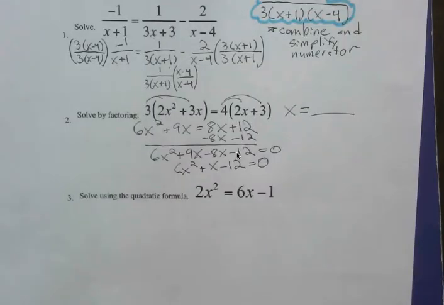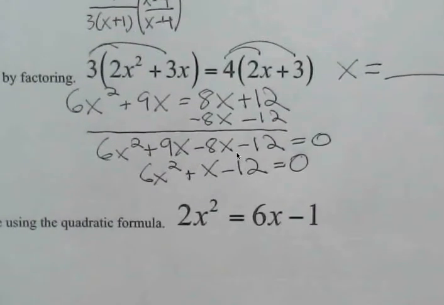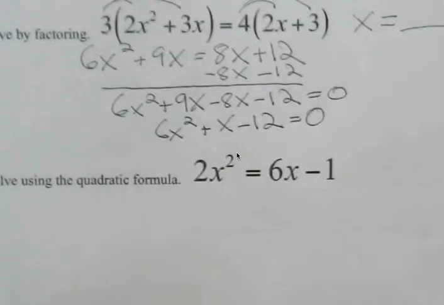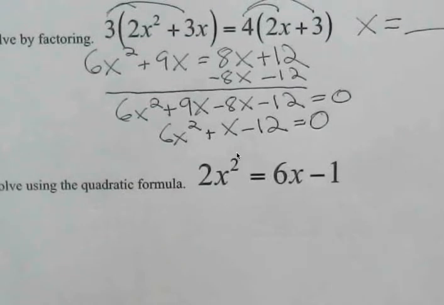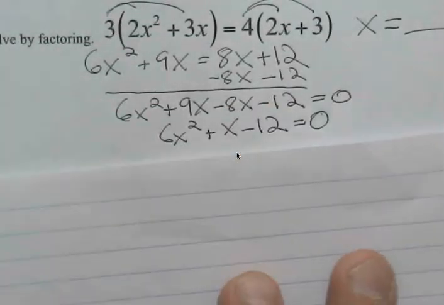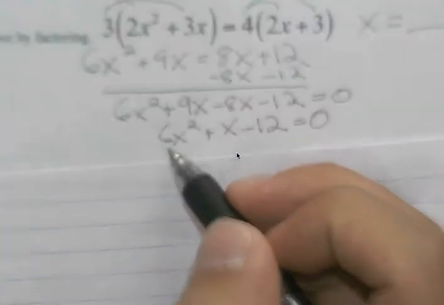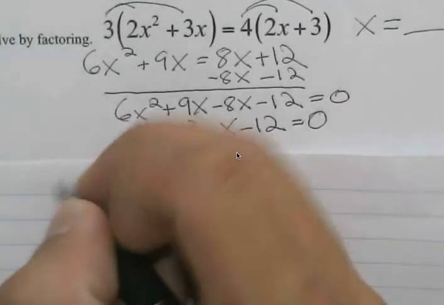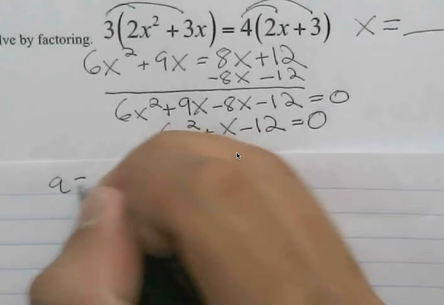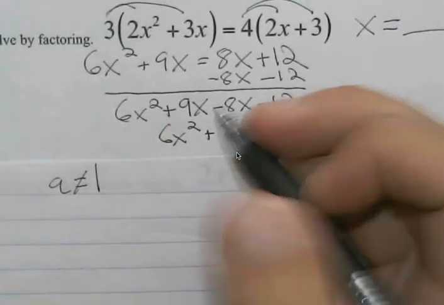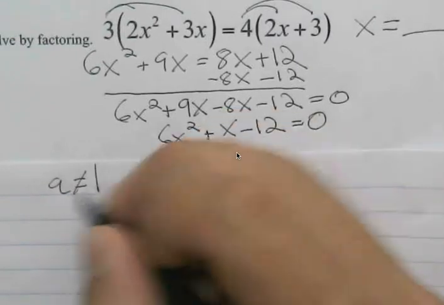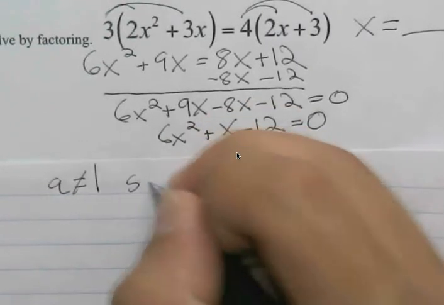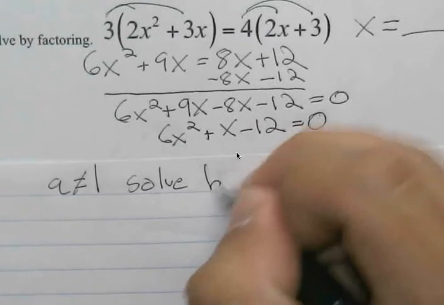And so you might get here and you think that you're stuck. You're not too sure what you can do, but we have a trinomial. So previously we've seen factoring. The issue here with factoring is that our a coefficient is no longer 1. So that's something to keep in mind. Since our a coefficient's not 1, this is how we can still solve by factoring. So a doesn't equal 1, but we're still going to solve by factoring because that's what they mentioned as our goal.